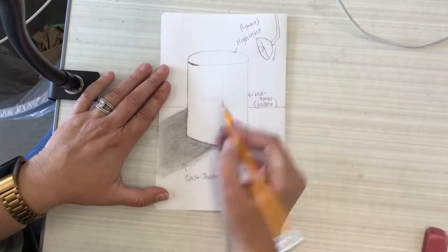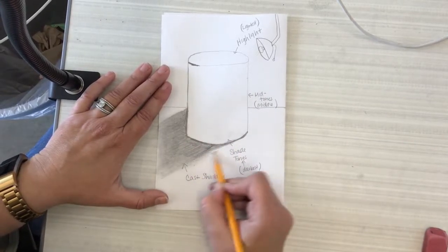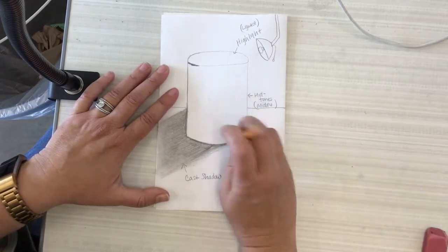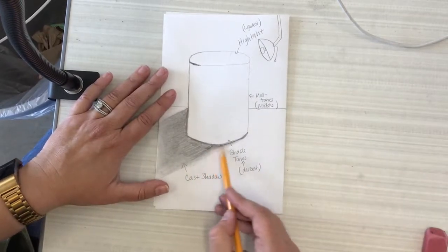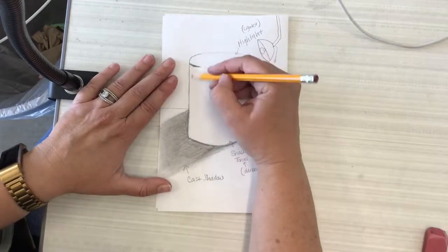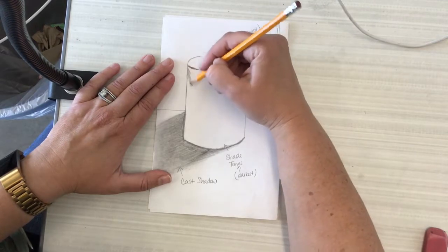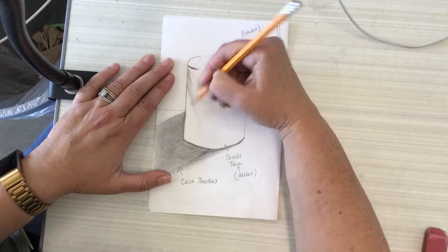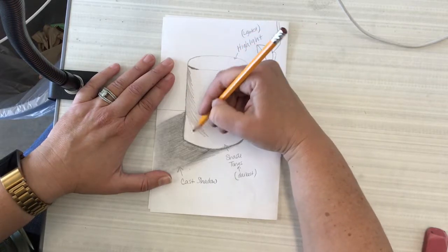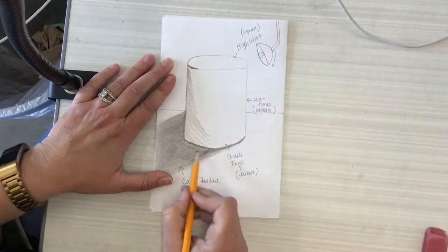Okay, let's start adding in some value to the actual cylinder. Just like before, when I was doing my value scale, I'm going to be layering those colors. So the first time I put in a value on the left-hand side, it might not be as dark as it will be when I'm completely done. This value on the left-hand side of my cylinder is going to curve around my can. Notice that I'm not making my lines too straight. I'm kind of curving them around.